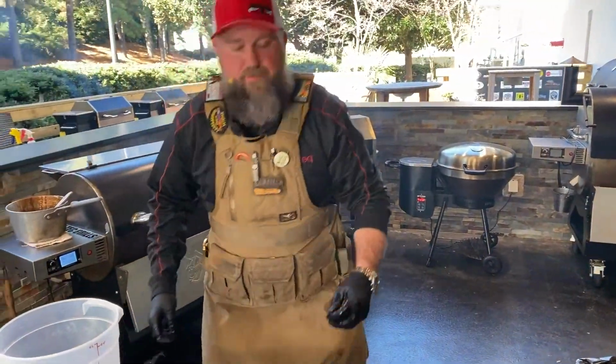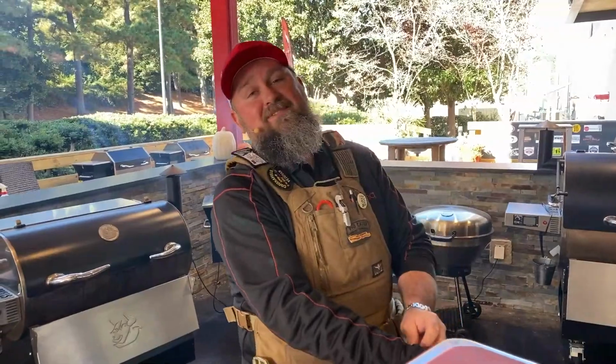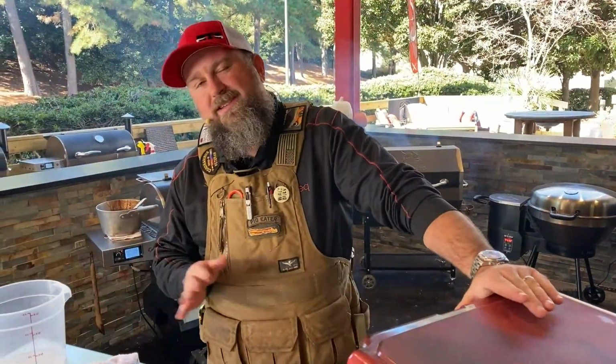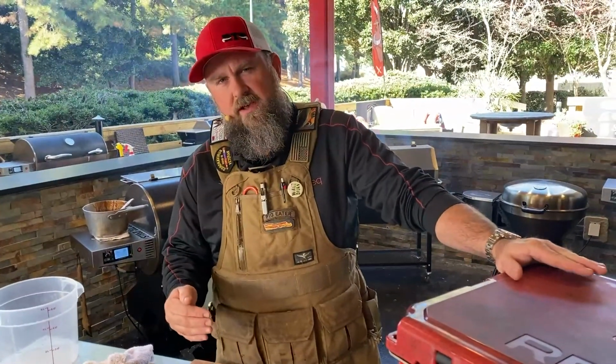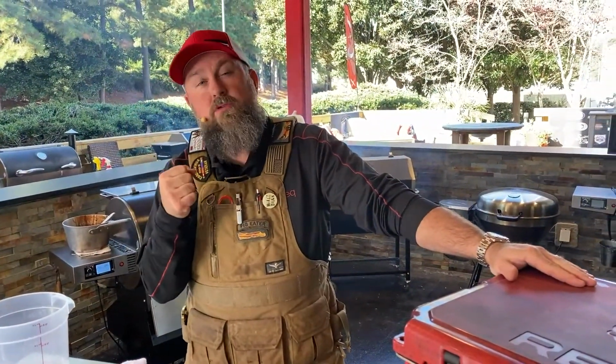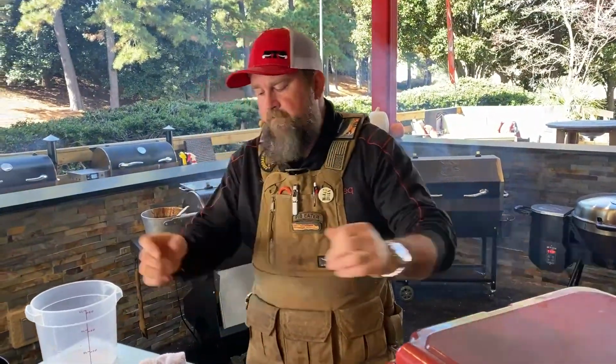Now, if you guys want this recipe, it is a tried and true recipe. It has been handed down generation to generation to generation to my family. I've tweaked it a little bit. I've taken some things away and I've added some things. I've tried it many different ways, and I've really honed it in for you ladies and gentlemen, for your family out there. You're really going to enjoy Thanksgiving if you try this bourbon brine, okay? I promise you.